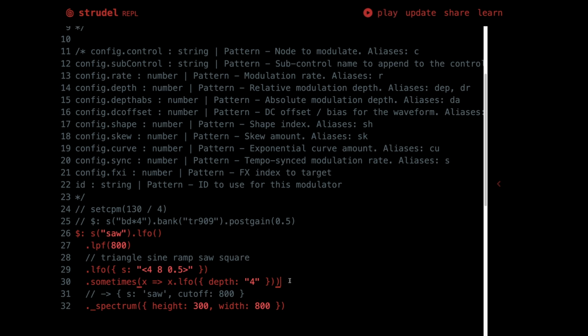The way you do that is by saying for the updating LFO call, which one of these you want to target. One way we could do it is by putting an ID of 0 here. This says take the 0th or first LFO that I've written up here and change its depth to 4 sometimes.